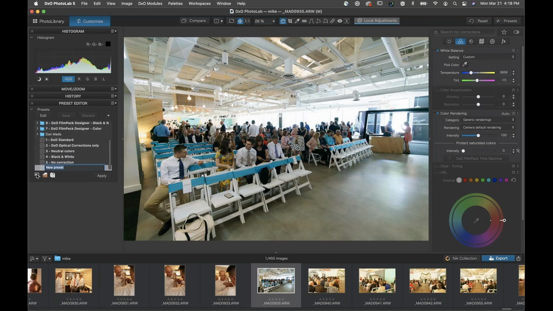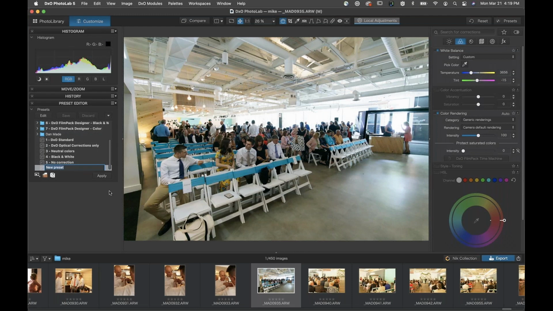Now, some presets you might create will generate a look or an aesthetic feel or something like that. And you're going to keep them for a long, long time because you're going to want your preset to do stuff to different images over a period of time. In this case, I'm kind of just making this preset for this one specific set of adjustments. I could technically probably copy and paste these things as well, but I tend to create this preset in case I come to another grouping of images that I just need to click on the preset. Anyways, long story short, new preset.